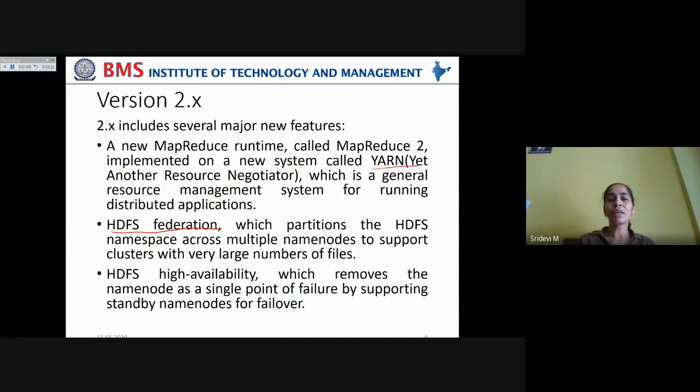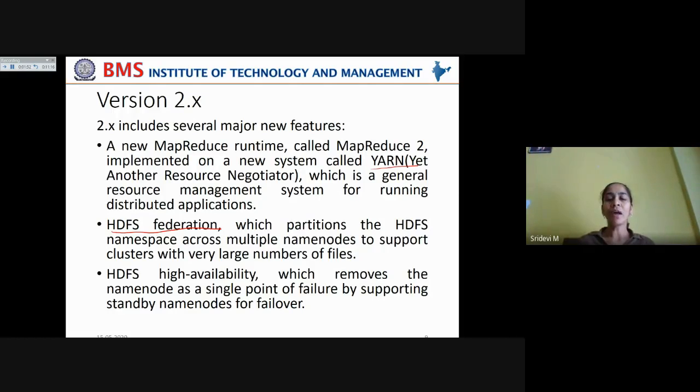So in the 2.x release, HDFS Federation has been introduced, where it partitions the HDFS namespace across multiple name nodes, so that one name node stores the data under a particular root and the other name node stores the data under another particular root, so that the metadata can be stored, being partitioned onto various name nodes. So though the data nodes keep increasing, still the name node has the capacity to accumulate all that metadata of the data stored on the data nodes.